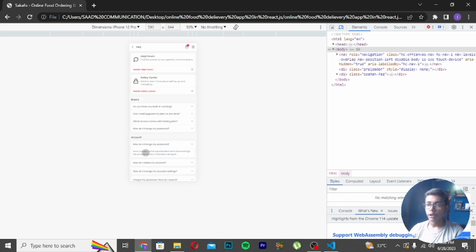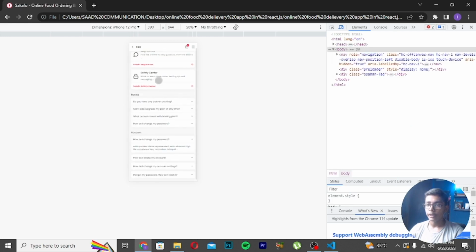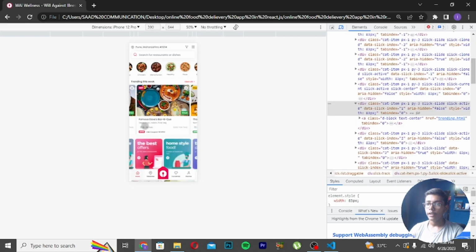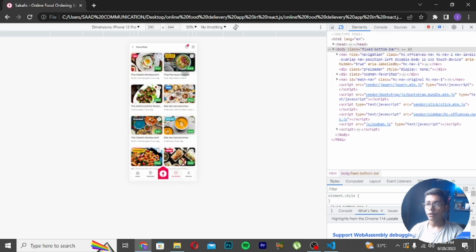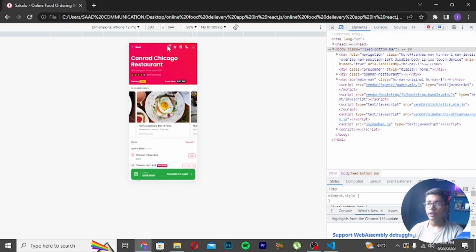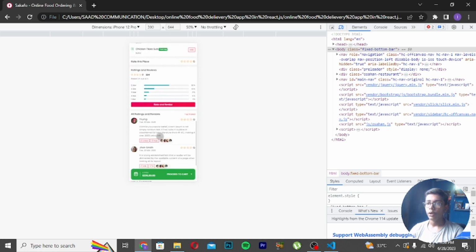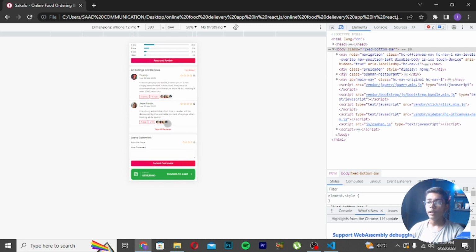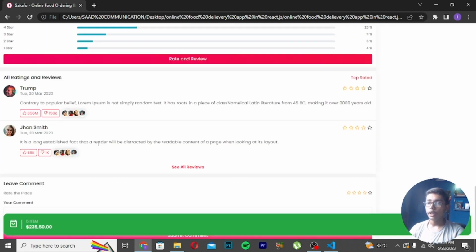You can see from here you can go to the delivery support. These are the delivery sections which we are getting here. Then here we are also getting the favorites option. You can add your favorites here. You can see the message, you can read the rating and reviews here. You can also put your own comment here. You just give your own comment on your rating. You can see like this.